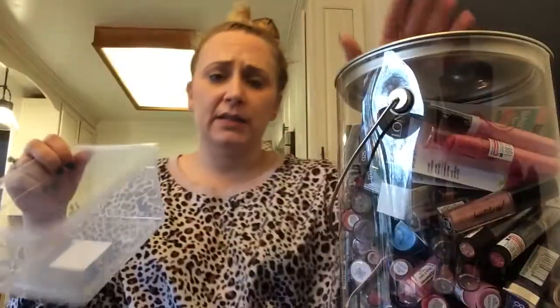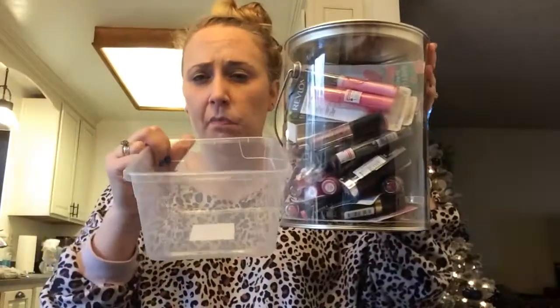So I know I have some repeat colors in here. I know I have some lip glosses and things that I will never use. So basically my goal today is to take this big tub and cut it in half, at least. Now, I know that I probably need way less than even that, but again, it's a baby step process. I see all of these videos where people are decluttering and they go from this to like 3 things. And that is admirable, perfect case scenario.